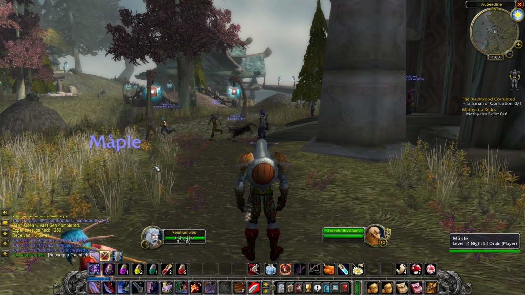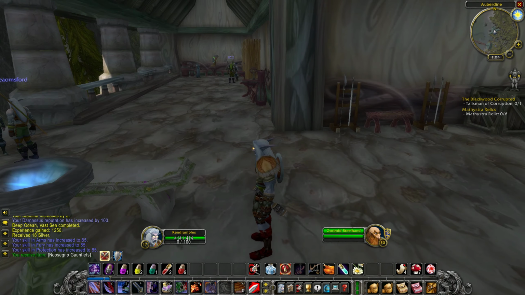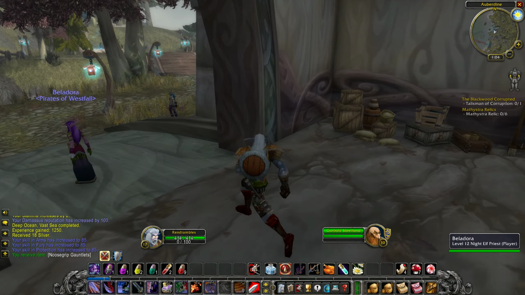Oh, look at that. There's a quest to pick up over there. Anything in here? Nothing new in here, but we do have this quest over here that has turned yellow for us. So let's go see what this dwarf wants.